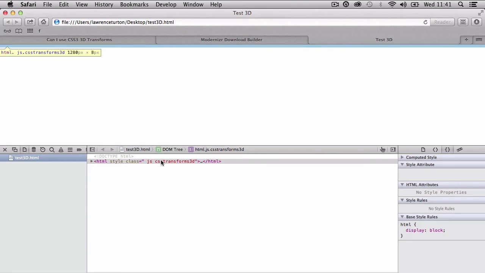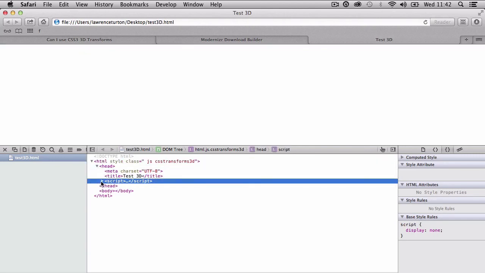So then what I can do is perhaps use JavaScript or use CSS to change the transform from 3D to 2D, and then if 2D isn't supported, which I can also check with Modernizr, then I can go ahead and use JavaScript to, let's say, fade stuff in and out, slide stuff up and down. So this is how we're going to provide fallback support for the older browsers that do not have support for CSS 3D transforms. Nice and easy. And as you can see, all I've done is just paste that script right here, and it's done all the hard work for me.